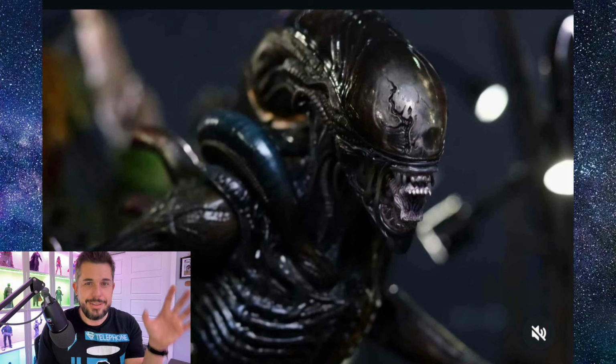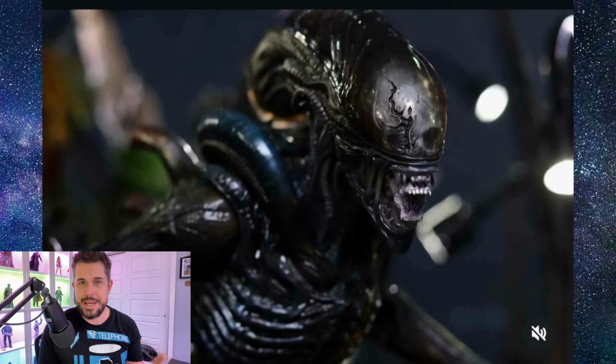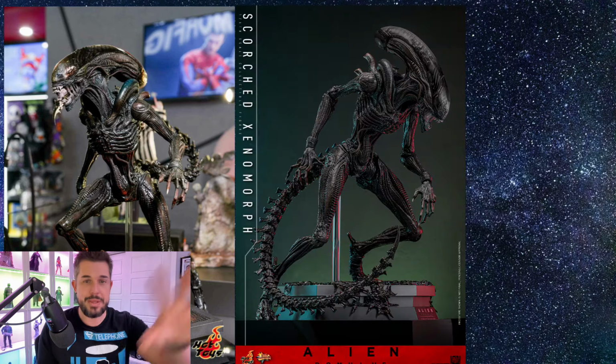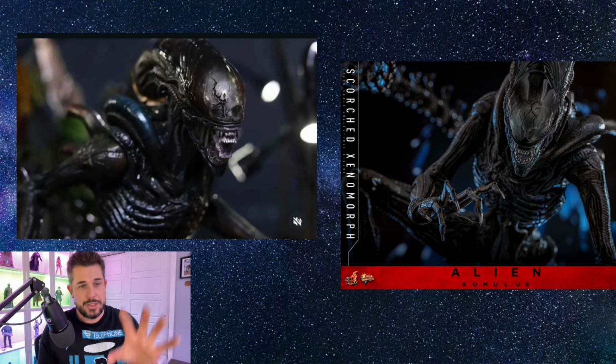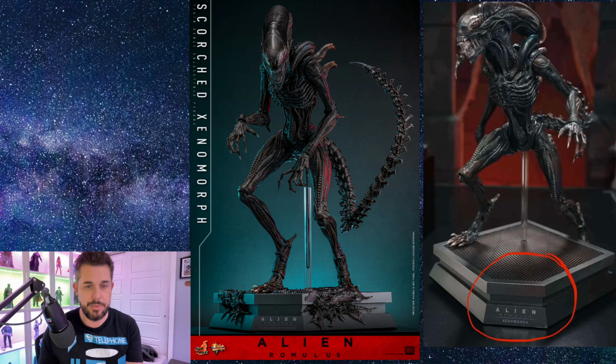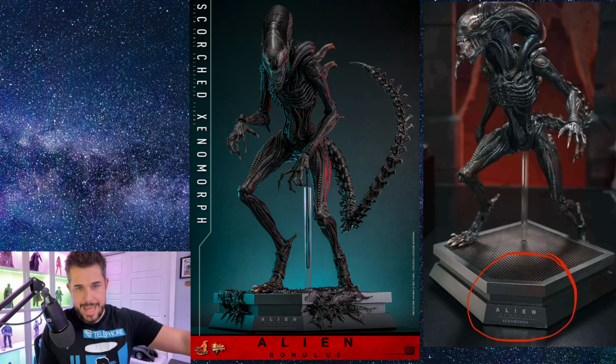But the Xenomorph looked a little different in that original prototype stage. Now, it could be a couple things. It could just be that it was still very new prototype. They were just showing off what they'd started, and they hadn't fully finished the design of the texturing in the body. You notice in areas like the traps, for example, on the creature, it does look a little different, certainly more textured in this version. It's interesting that they've called it the Scorched version, because it does look like it's got, again, battle damage, some levels of scorching, essentially, on the character itself, which that first version doesn't look like it has all that much.